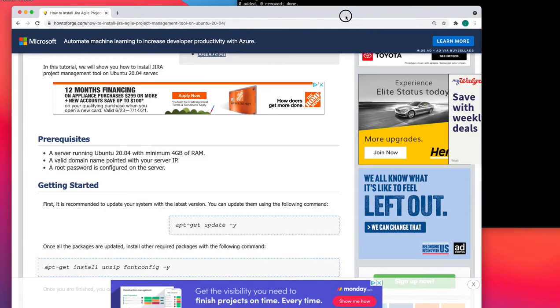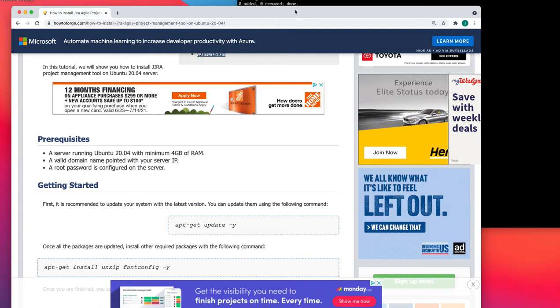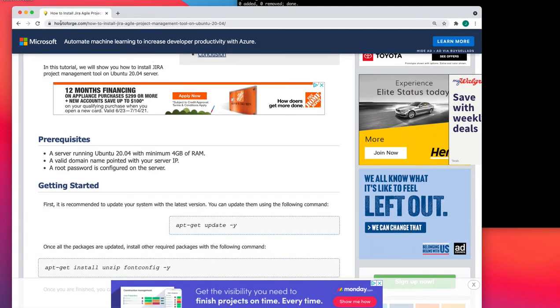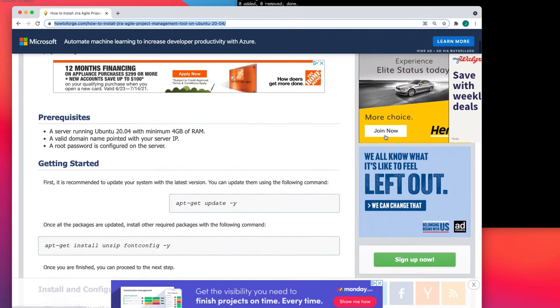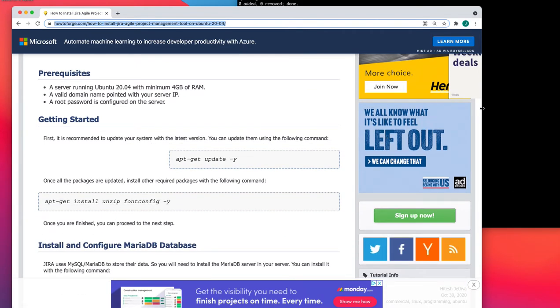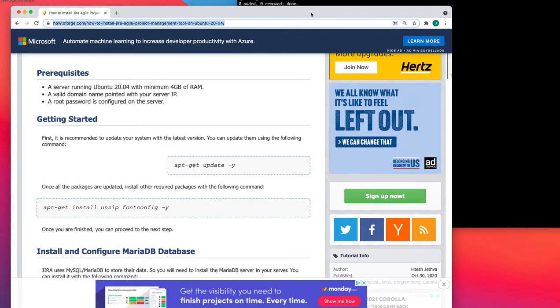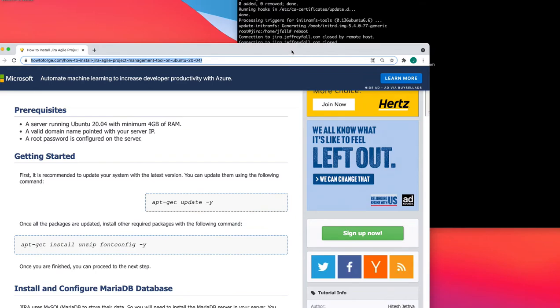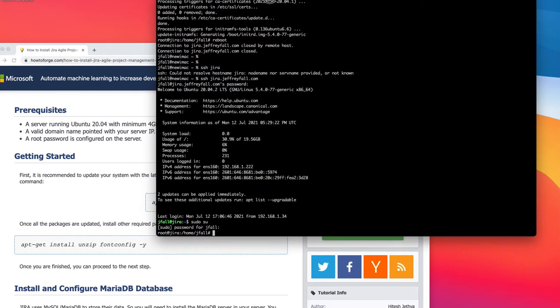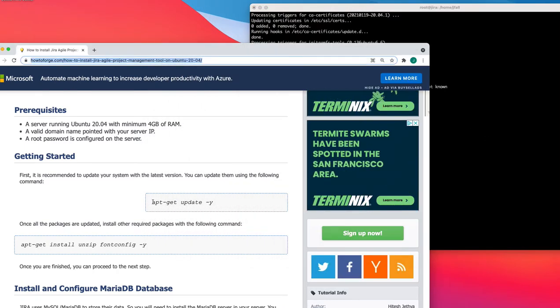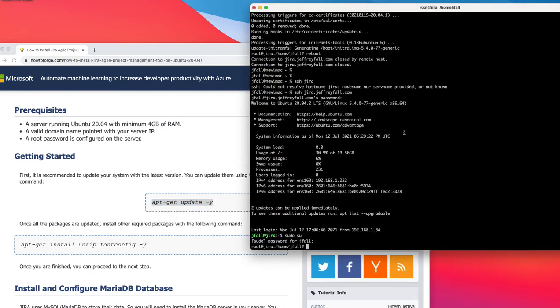Jira is not easy to install, unlike other things like Jenkins, which was very easy to install. So for Jira, I did find this how-to forage that's ad-ridden with all sorts of ads I gotta watch, unfortunately. I wonder if we can get rid of the ads. Of course not. Okay, so I'll start by just following the script and seeing how it goes, see how accurate this person was. And I'm just gonna start putting commands in here and see how far we get. I just updated this Jira server. This is Ubuntu 20.04, but let's see how it goes.